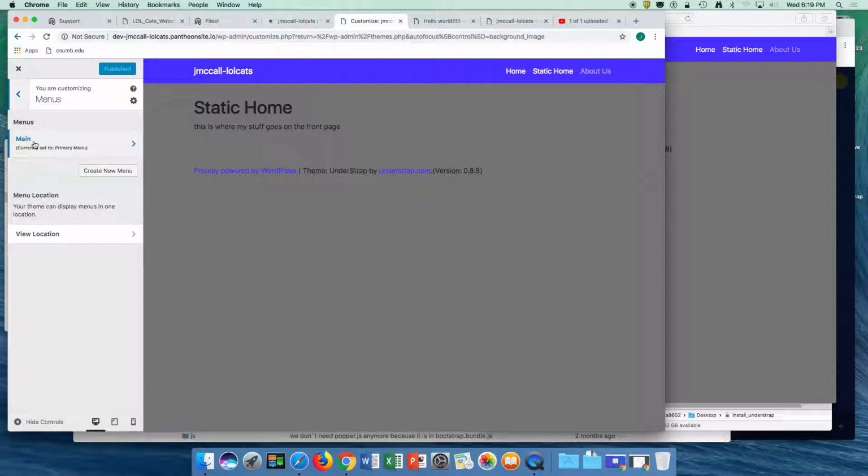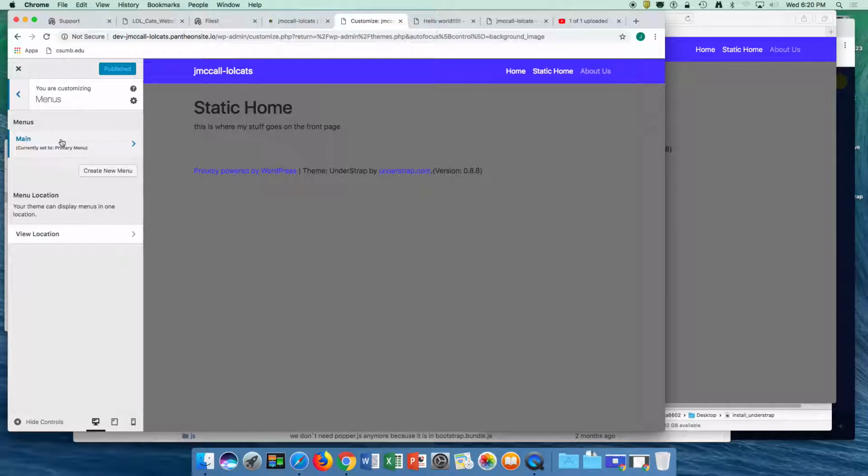Can anybody check this on their side, on their page? If you've got WordPress open, have a look and see if you have a menu at all. You may have no menu at all. No? Okay, yeah. And so what we need to do is, I think on yours it'll say create new menu, right? So click on create new menu, and we're going to have to just talk this through. You guys will watch this video and go, why did he stay on the static home so long? With the sound turned off, right?